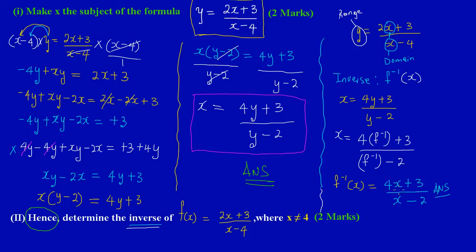So that would be the inverse, f inverse of x, of the function f(x) = (2x+3)/(x-4). Well, that was helpful. But however, if you still have a question, feel free to make your post and we'll get back to you as soon as possible.